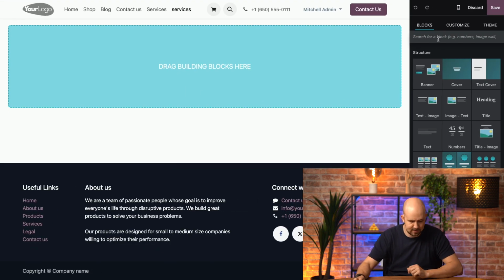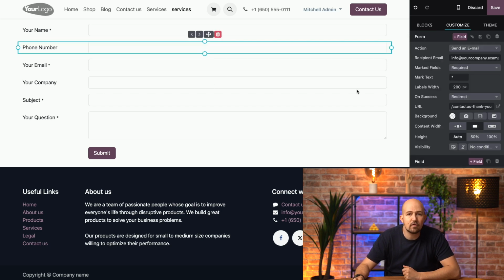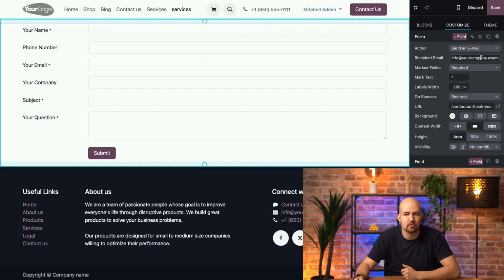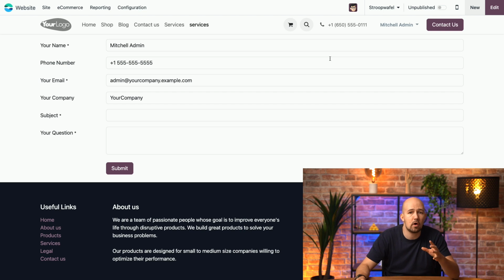And now we'll drag and drop a form. There you go. And here, I want to make sure that the email address is different from the forms on our other website, as visitors filling in this form will want to contact the Amsterdam branch and not the Brussels one. So it will be info@stroopwafel, written in Dutch, .nl. So if you have any other Odoo app installed, such as CRM or Helpdesk, for example, you can direct the answers of this form directly to where you want in your database. So there you go. None of these pages will be shown on our other website.